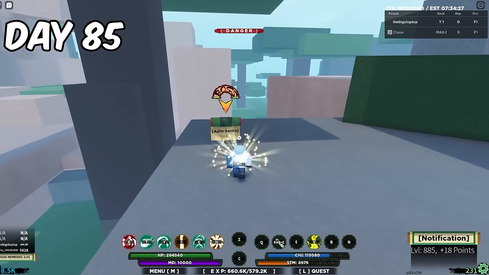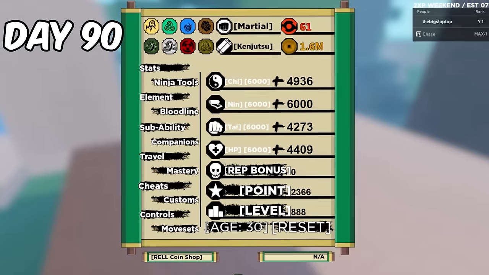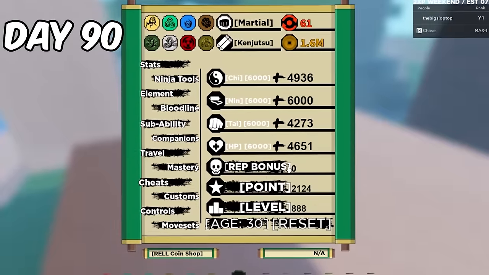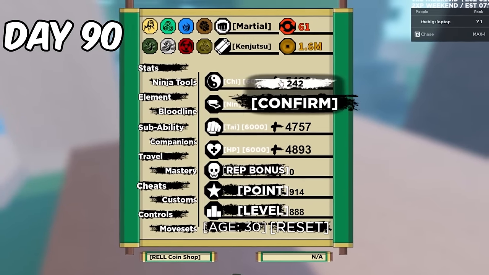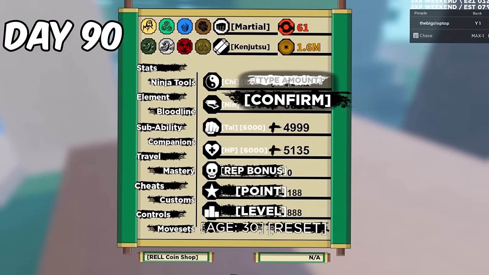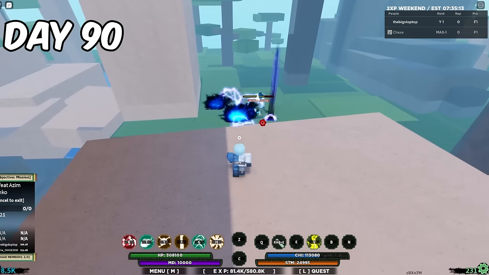Holy, I'm getting a lot of XP. What did it stop at? 888. Alrighty then. Gotta put my stats in. Hey, you're trash, dude. Oh, we got the other move now. What should I replace? Yes, let me fight everybody.